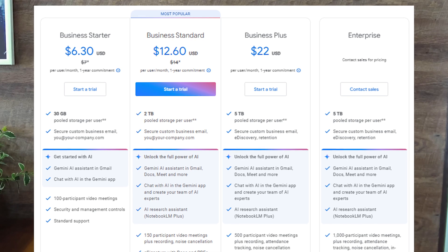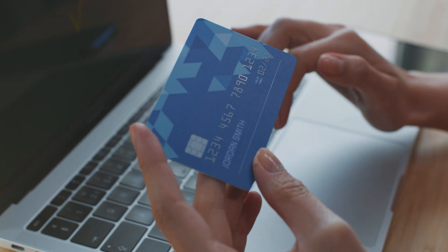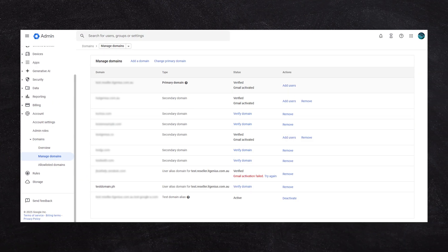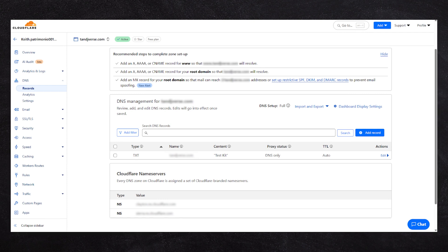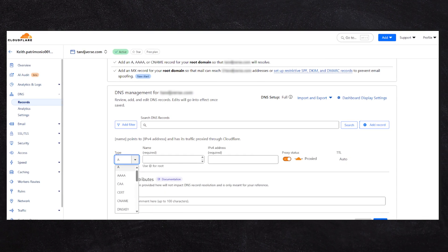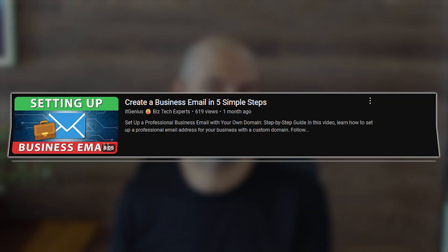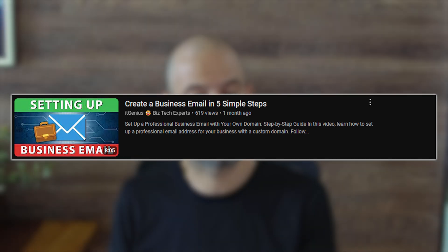As you register your account, you're going to be on a free trial for the first 30 days. My recommendation would be to eventually move to the Business Standard account when you're ready to put your credit card in and get started. Once you've logged into the account, the most important thing to do is to validate or register your domain name with Google Workspace. This tells Google that you own the domain name and no one else can use it in the Google ecosystem. There is a second step, which is enabling your MX or email records to actually activate the email — but I don't recommend you do that at this step. We've got a technical video which covers all of the technical steps on getting your account set up, which I recommend you review when you're ready to go live.